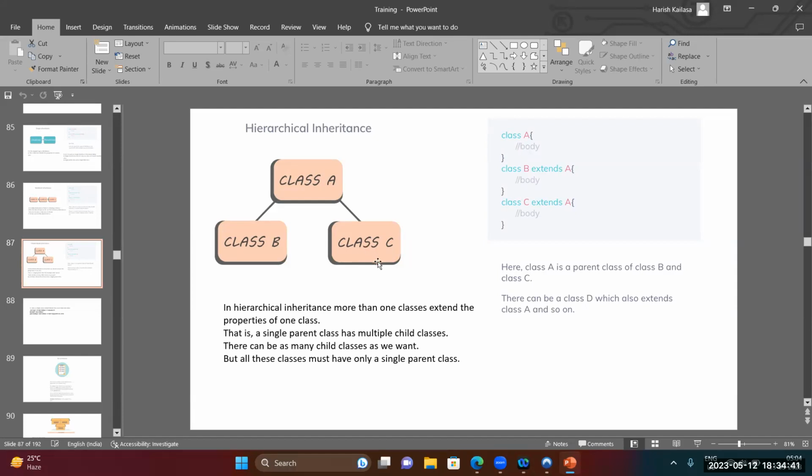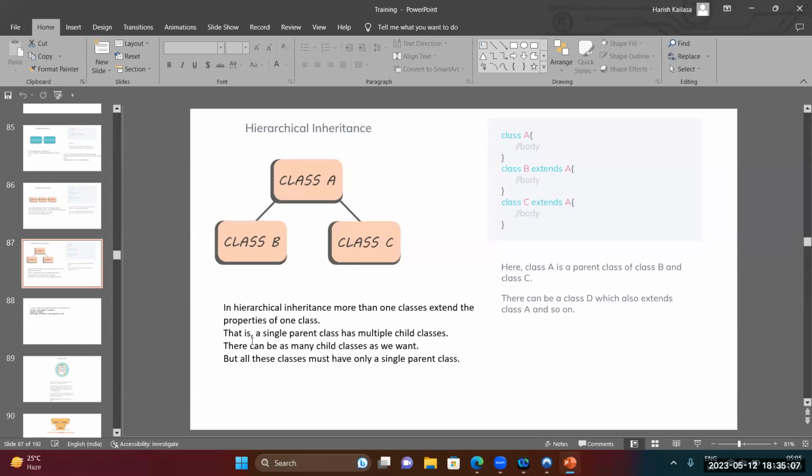In hierarchical inheritance, more than one class will be extending the properties of one class.